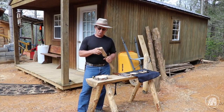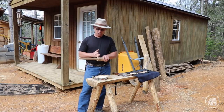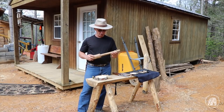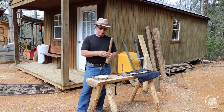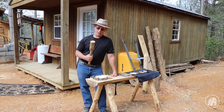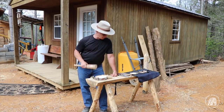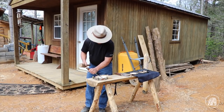What I did was I actually took a stick, a little bit bigger around than this, and I took my saw and I scored it, and then I started splitting it down the side right here. Now you can see this handle has started checking a little bit, but that doesn't affect it any. And when I split it down here, I broke those pieces off and I whittled it down a little bit to make it smooth. It's nothing fancy, but I have used this and I have really beat the tar out of it, and that's all the wear that you can see. So I've had a few questions on that, thought I would go ahead and answer that.